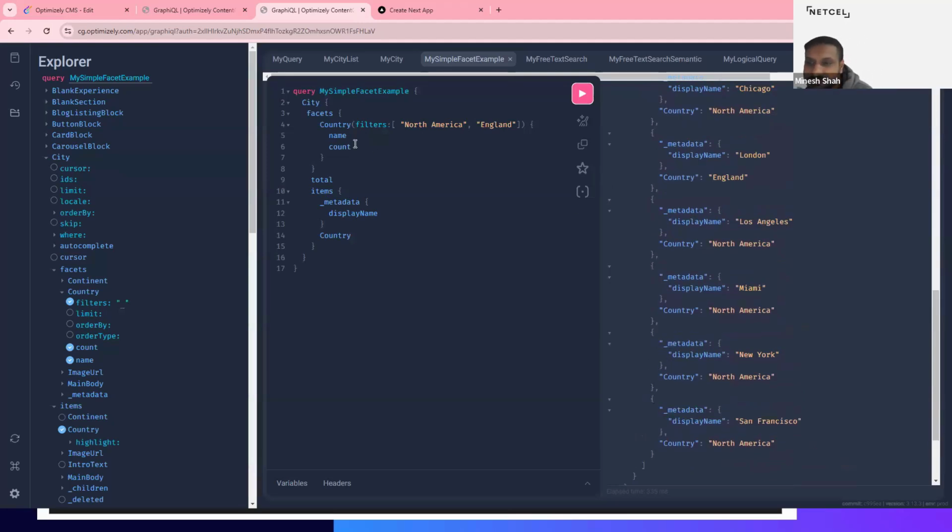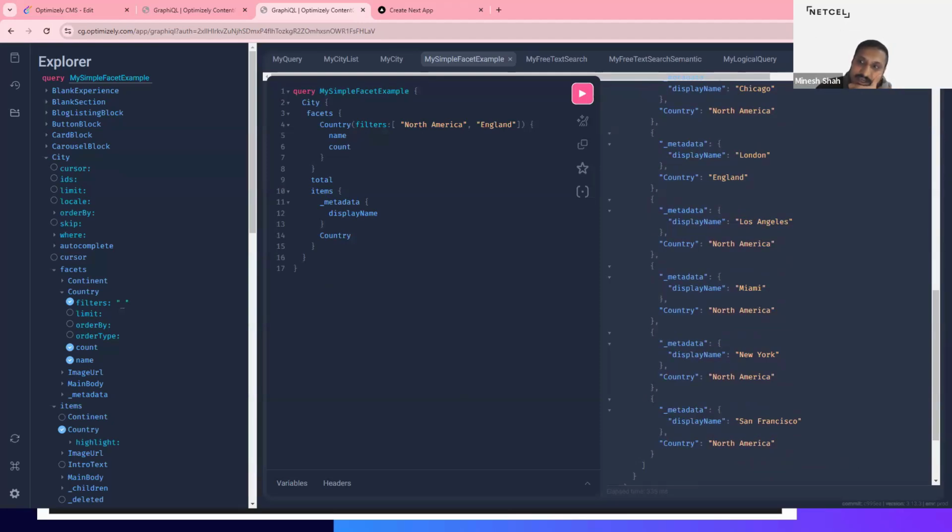So that's how you actually do your faceting. Again, with this, we can pick up this query and use that in any presentation layer, and it's quite straightforward to do so. As you can see, the faceting is quite simple to use. So bear with me, I'm going to go on to the next one, which is looking at free text search.